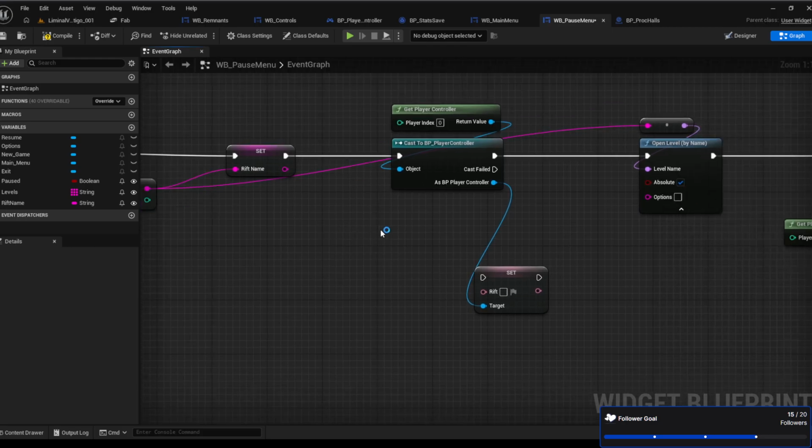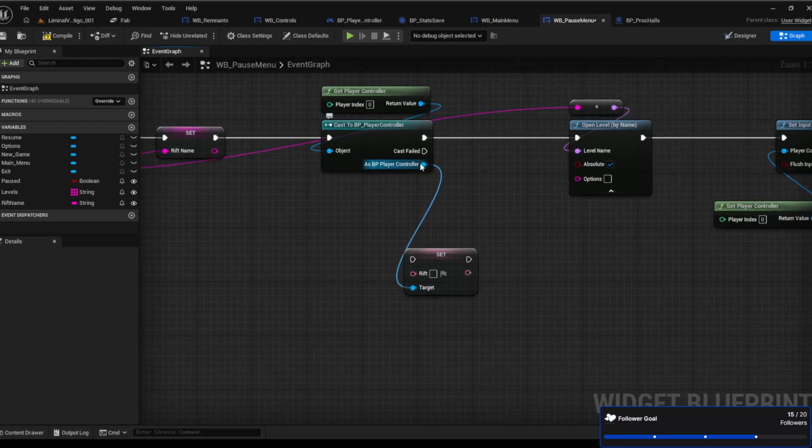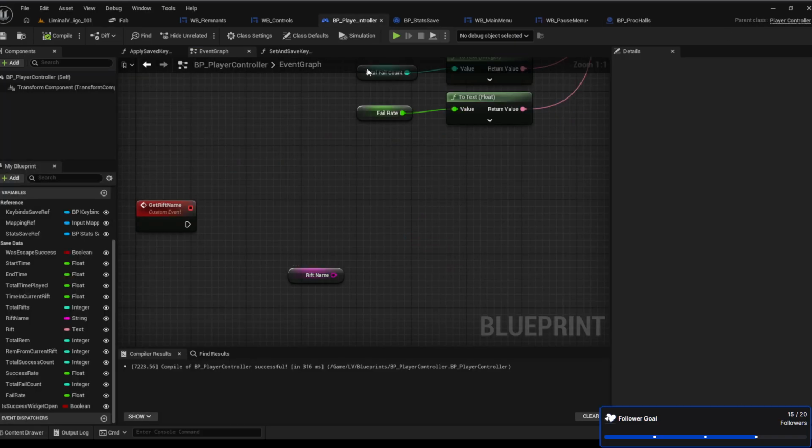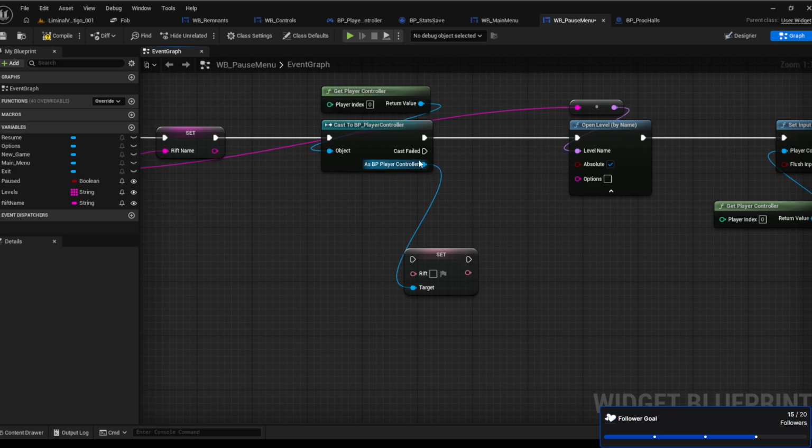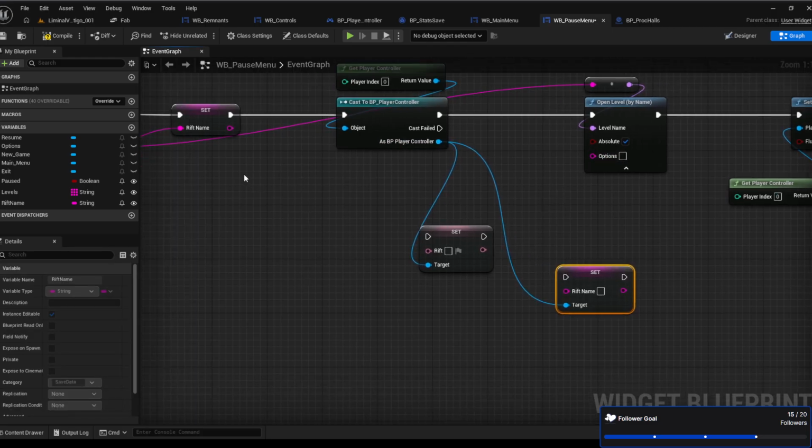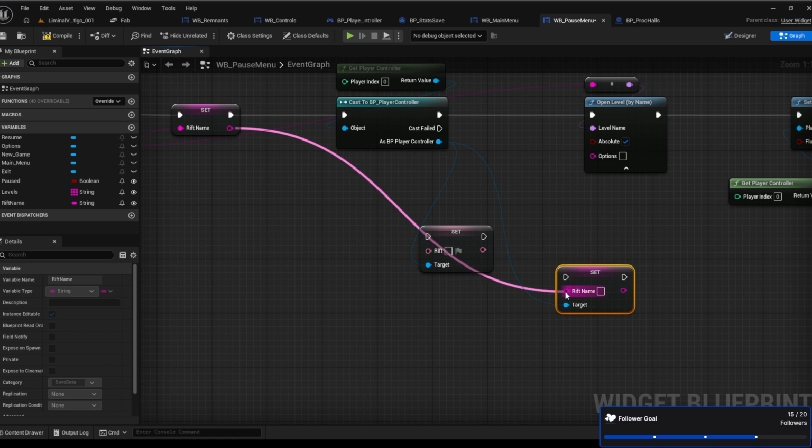Okay. What I'm going to send is the Rift name as a string. So set Rift name as a string, and then whatever was set here, set it here.